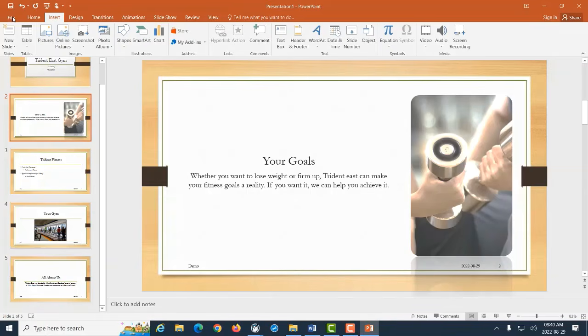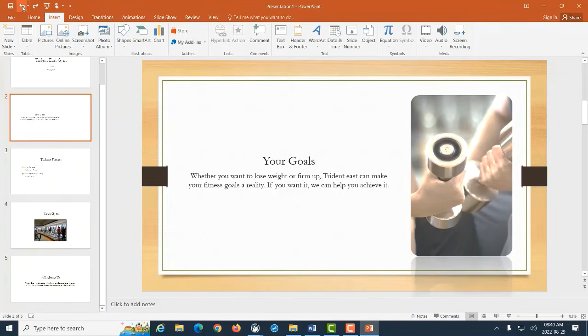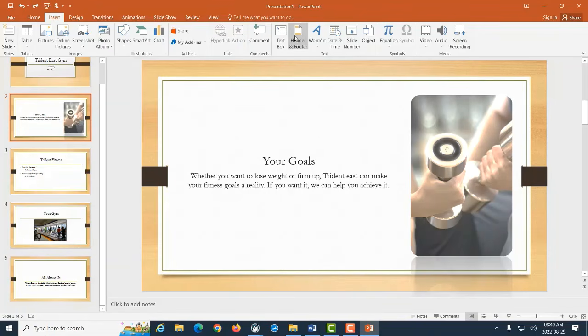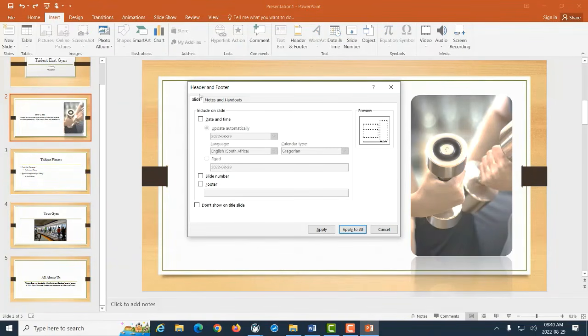Okay, so the other option, I just need to undo what I did. When I say Insert, Header and Footer, if I don't go on Slide, I decide to do my header and footer on Notes and Handouts. That's if I don't want the audience to see it when I play the presentation. That means it will only be on a printout. Okay, let's go: date, update automatically, page number. I don't want a header. I will insert a footer. Let's name it 1A, tech overview.